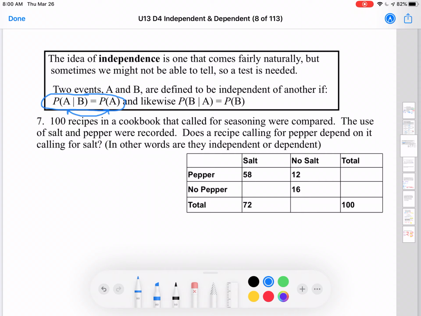And the way I like to think of it is it's every other. Look, A, B, A. Or it could be B, A, B. It's just every other. Whatever you start with, you're going every other. All right, so I'm going to show you how to do this. You're going to totally get it.